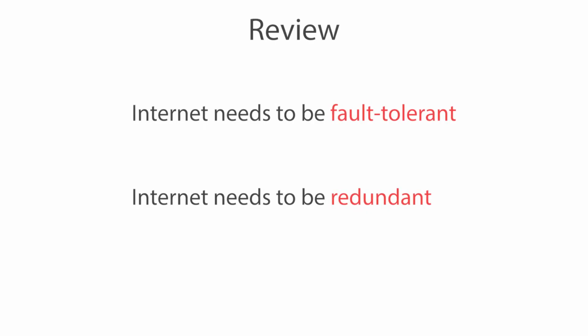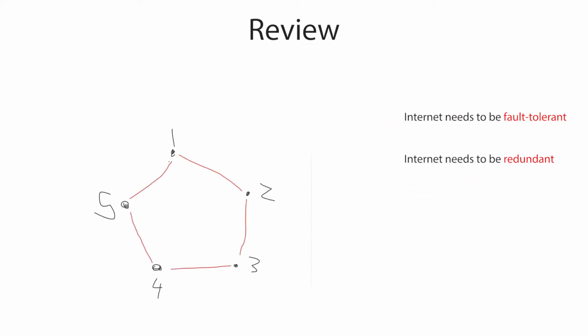This is the stuff that we did before that we'll need to know for this lesson. So before, we learned that the internet needs to be fault tolerant and it needs to be redundant. We looked at diagrams like this, which represent the internet. We thought about grandma, and if grandma wants to go from 1 to 2, this is the path grandma will take. So if something happened to this path, we call this a fault. Grandma would go from 1 to 5 to 4 to 3 to 2. That is, she would find a redundant path to her destination.